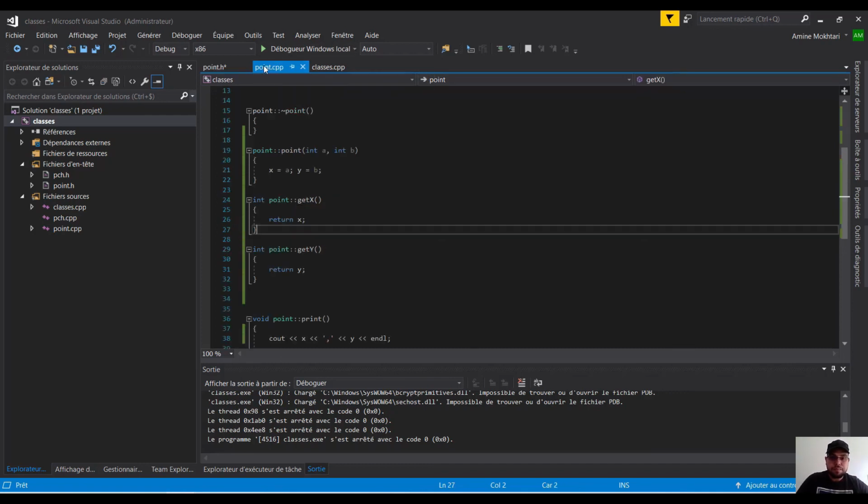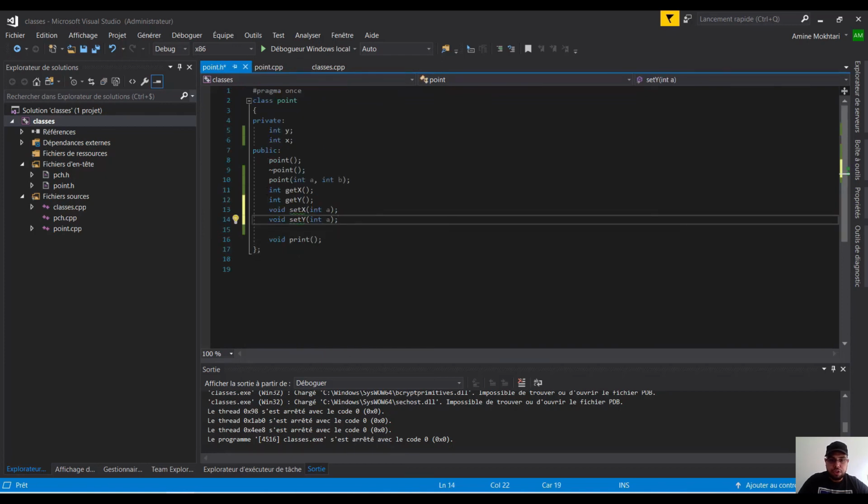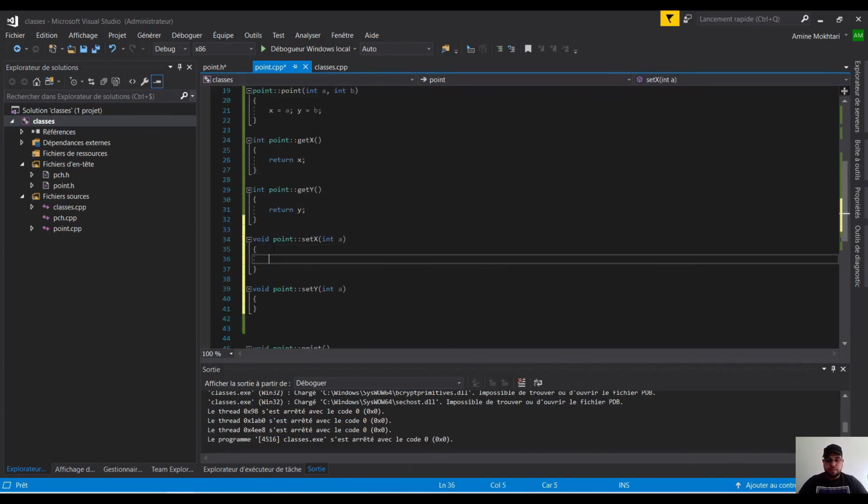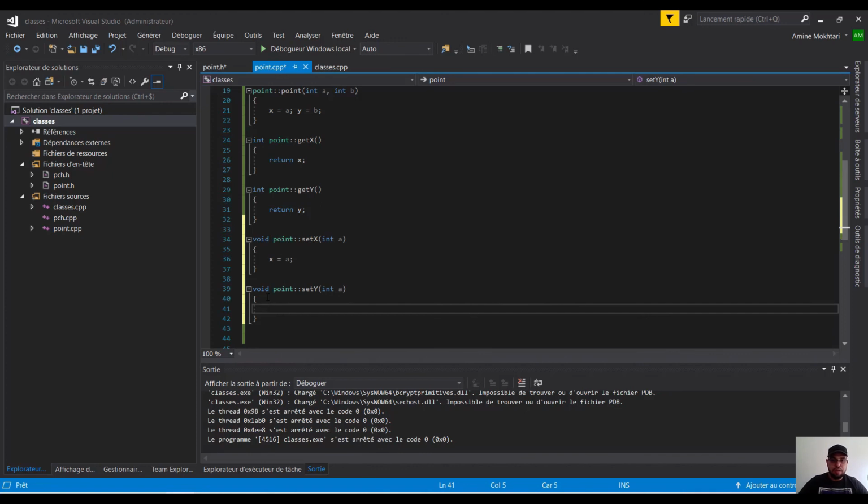Then we will give the definition, as we said, Control semicolon, then enter. Same thing here. Here, as we said, the x will equal the value of a, and here the y will equal the value of a, same thing.